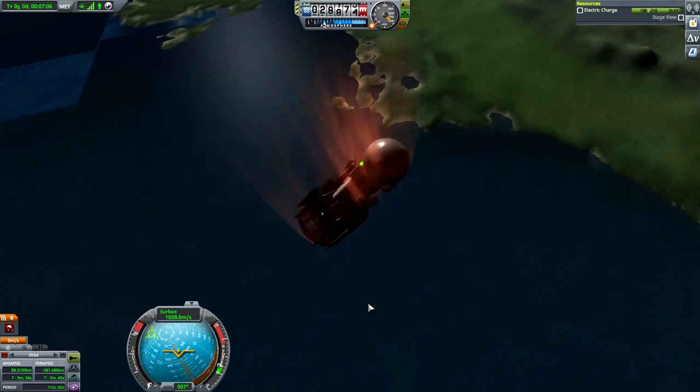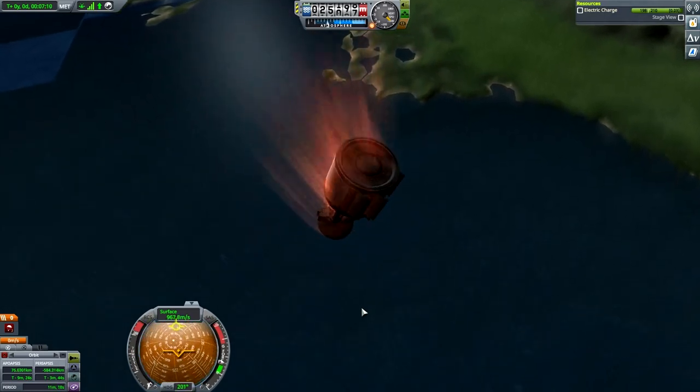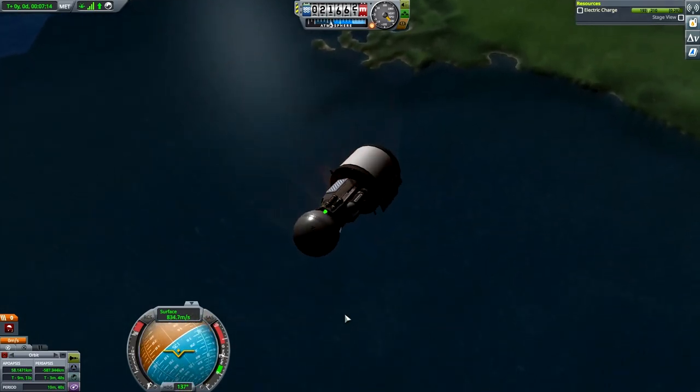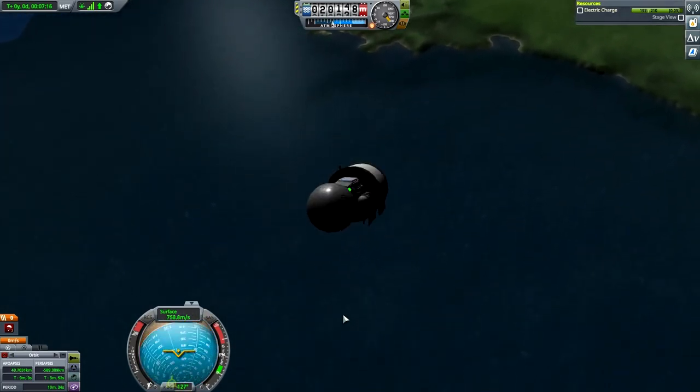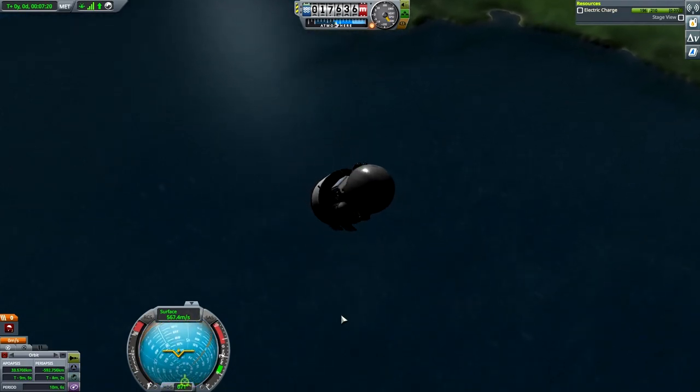Okay, we can do this. Come on, we can do this. Don't you be spinning and don't go head down, please. No head down. Materials bay down first. Come on, okay. It's decelerating, so it might survive.